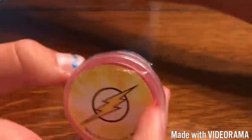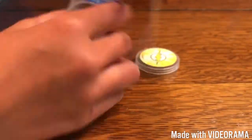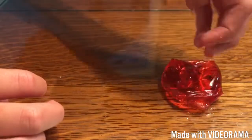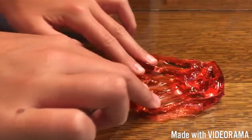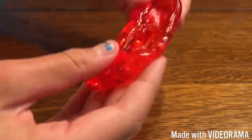The last one that I got today is the Flash slime. And this one is red and very glittery. I feel like the Flash slime is the most glittery. Guys, check that out. That is a good slime. And it is also clear. I feel like this one doesn't really poke, but it does stretch. Like, look at that. It's longer than the camera can see. I by far say that this one's the stretchiest.